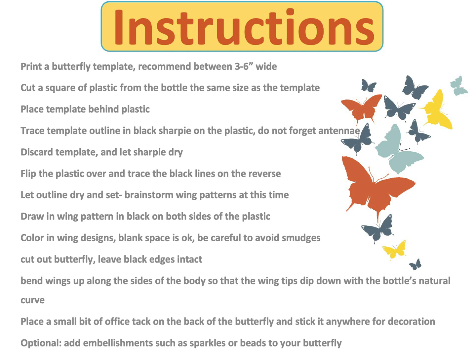Looking through those, you will then trace in black Sharpie whatever wing pattern you have decided on, and you will trace that on both sides of the plastic. You are doing this on both sides of the plastic to add a boldness to the color, as if you only do it on a single side, it remains somewhat translucent and is less helpful to color between the lines with. You also want the bold black outline to make your butterfly stand out against whatever setting you eventually will put it against.